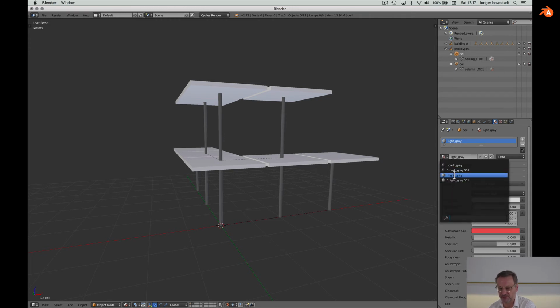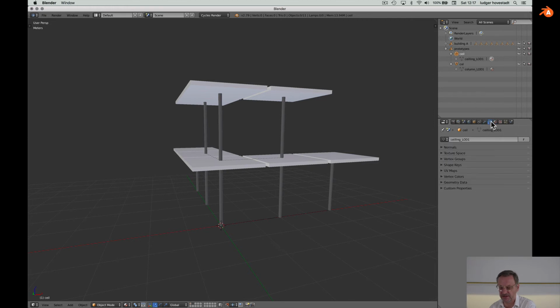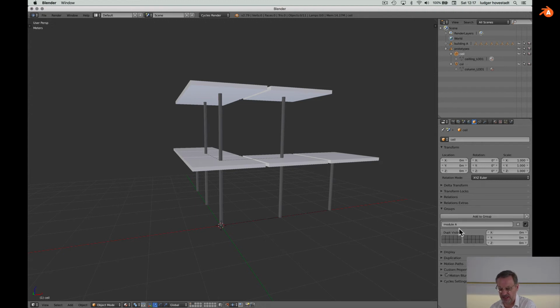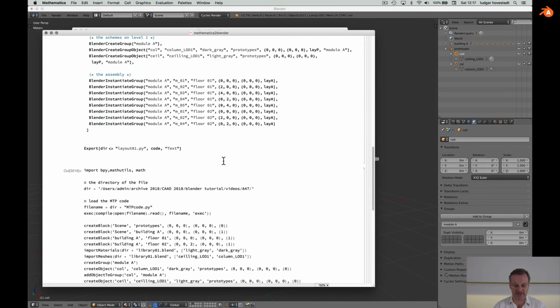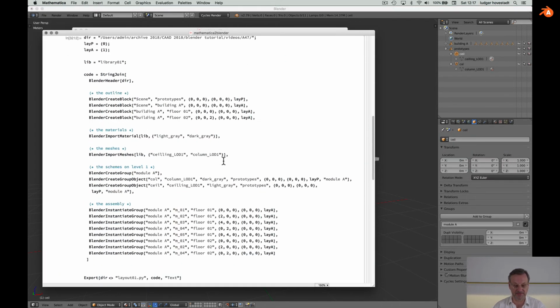So we have these two materials from the database, and we have these 2 objects from the database, and the rest is structured somehow. We see that, for example, this ceiling here, if we see with the groups, it's of module A, and we have the visibility of that, and so on, as we did. So all this is done now in this nice patch field here, in this code.